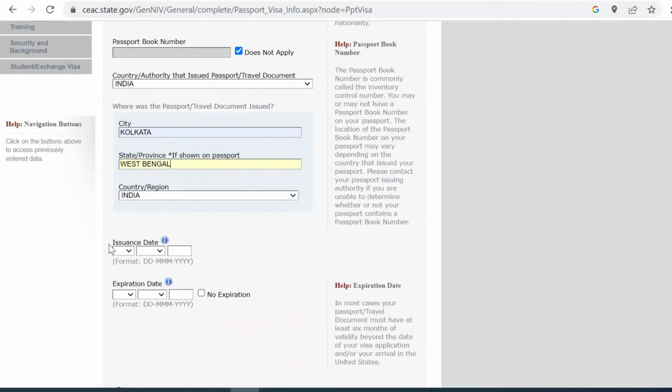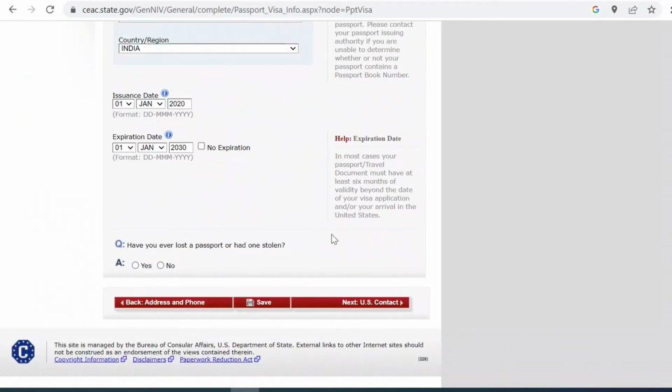And now this next question is about issuance date and expiration date. This will again be mentioned on your passport. Anything that you mention on this form, you need to mention it correctly, because the visa officer will review this form, and it is one factor in deciding whether he should give you your visa or not.